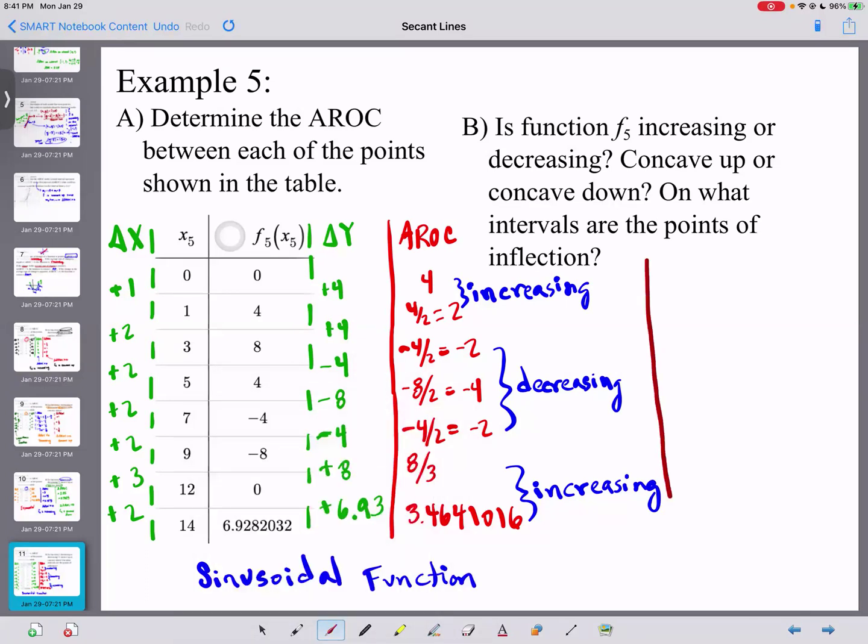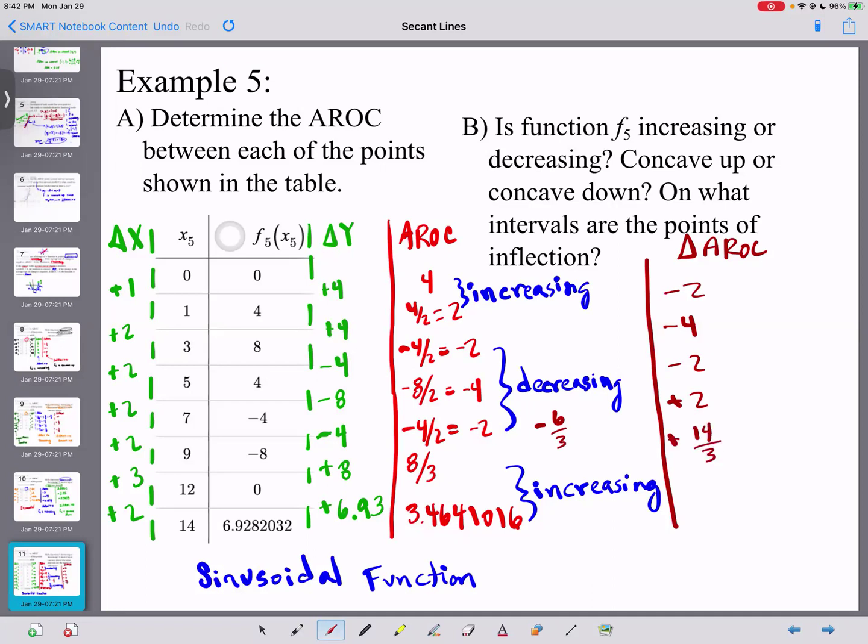All right, and last thing here. What does that mean about our delta A rock? Now I first go from 4 to 2, so I first decrease by 2. Then I go from 2 to -2, so I decrease by 4. Then -2 to -4, I decrease by 2 again. Then from -4 to -2, I increase by 2. From -2 to 8/3, sorry, that's like -6/3. Increasing to 8/3, I increase by 14/3.